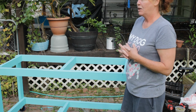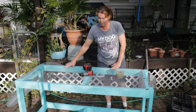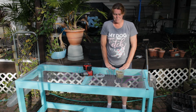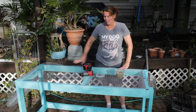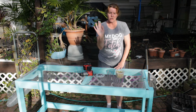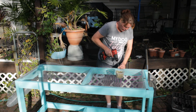So here we go. Guys, I have spread out the hardware cloth on the top. You do have to have some wire snippers, I can't remember what they're actually called, to cut this wire. But right now, all I've got spread out, and I am using the screws and the washers to screw it to the top of my cart.